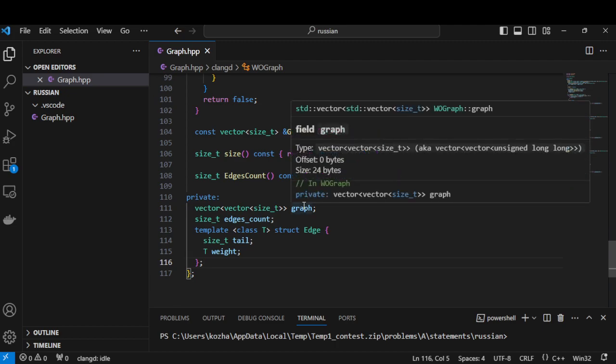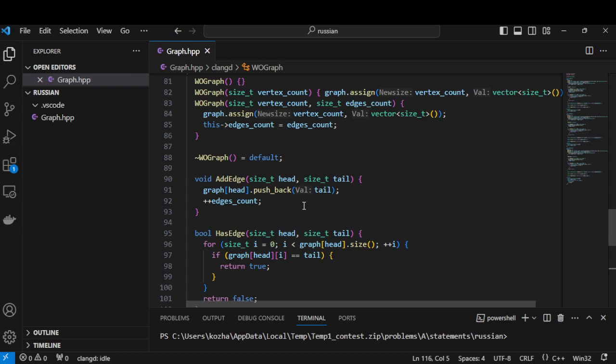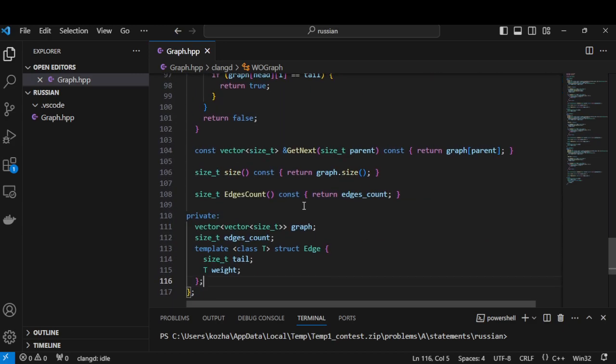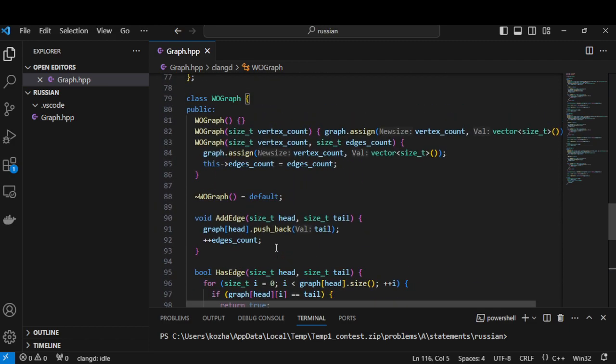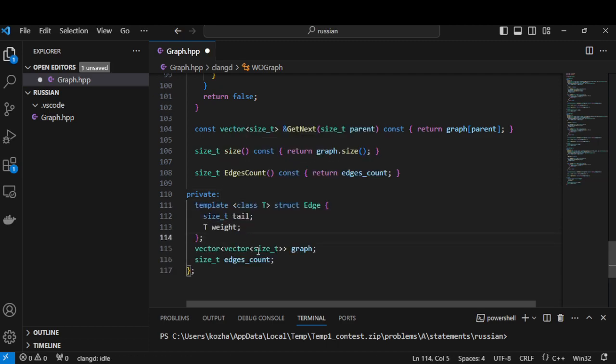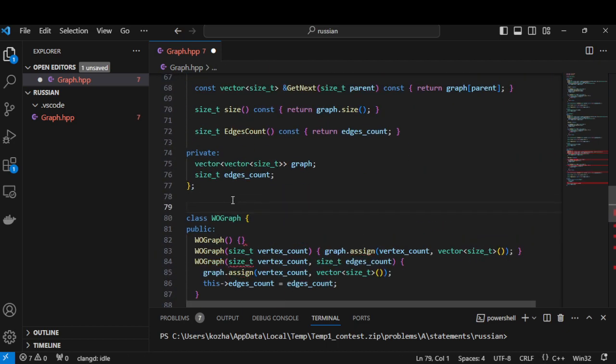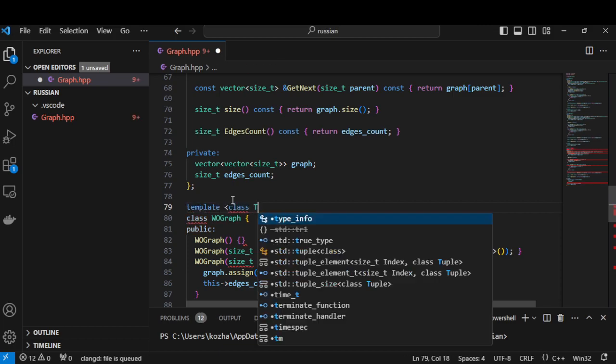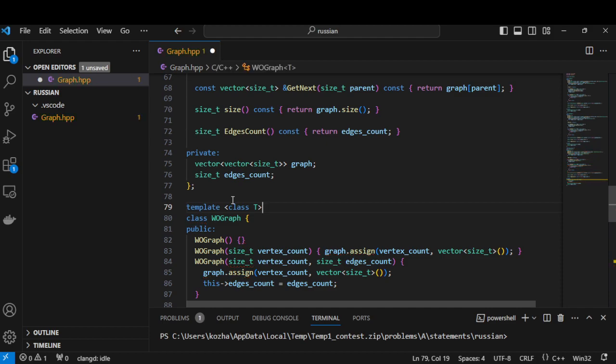So, in the graph we will contain edges, it will be edge t, and we need to point out what type of weight we use here.